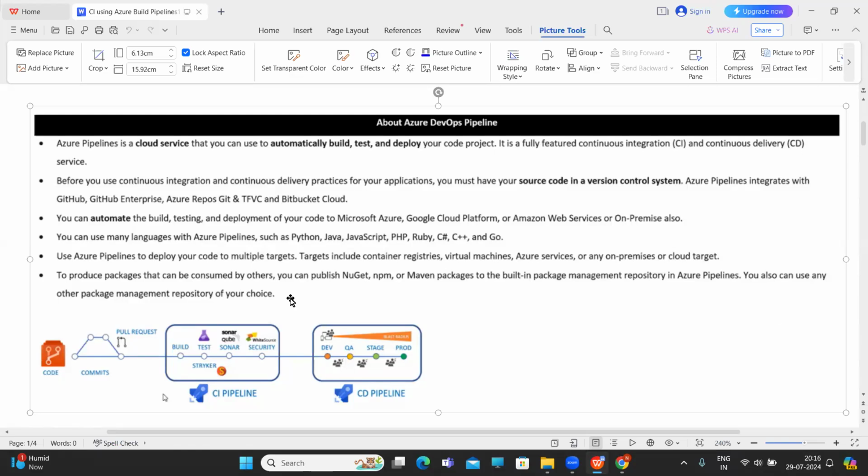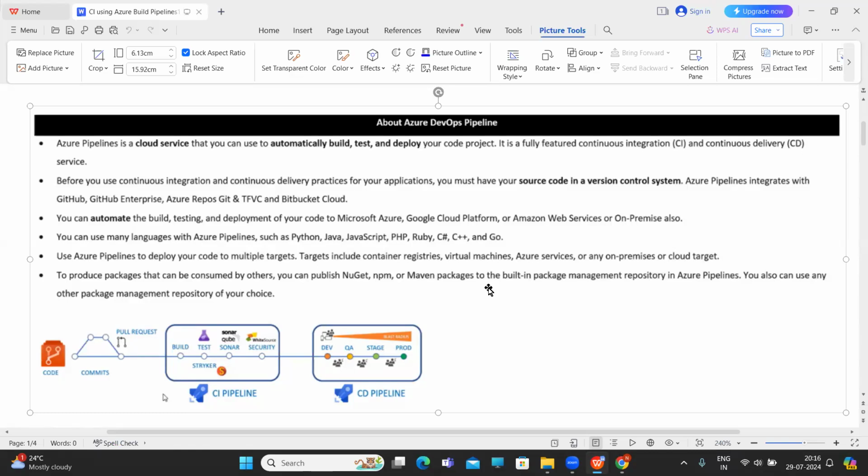So you can move those packages into NuGet, or NPM for your JavaScript, or Maven for Java, like that. You can publish these packages into the built-in package management repository in Azure Pipelines. I'll show you all these things practically, don't worry.